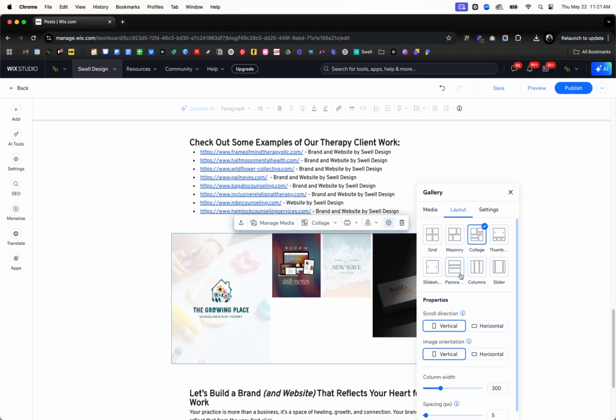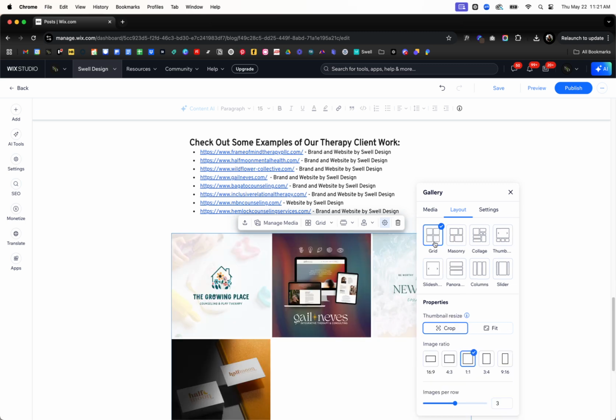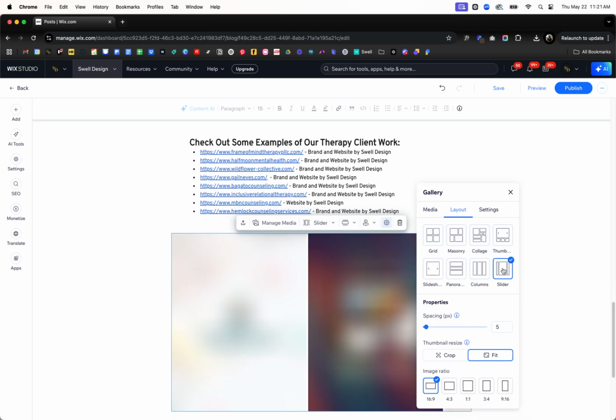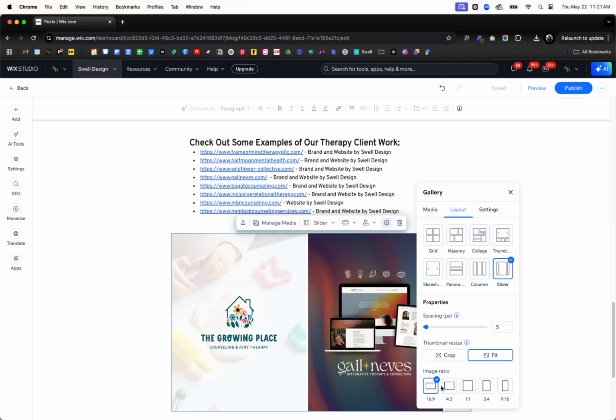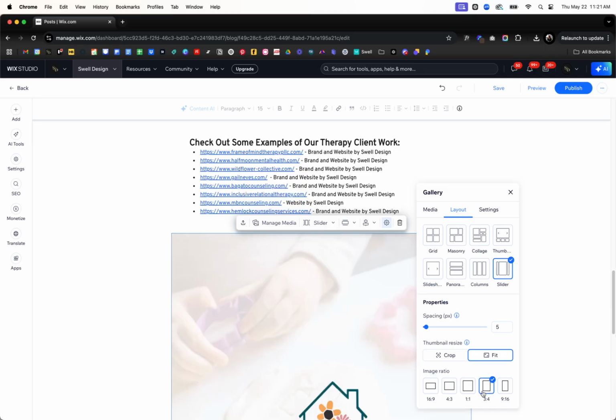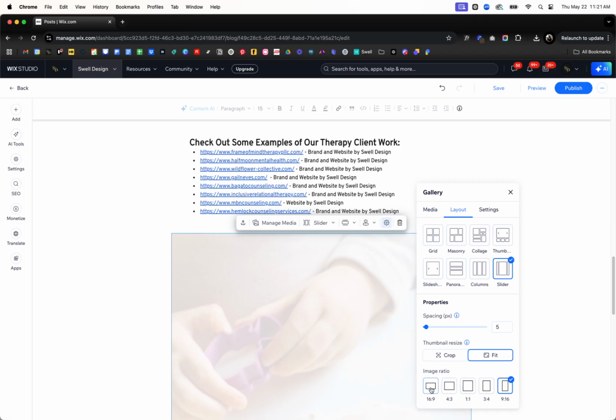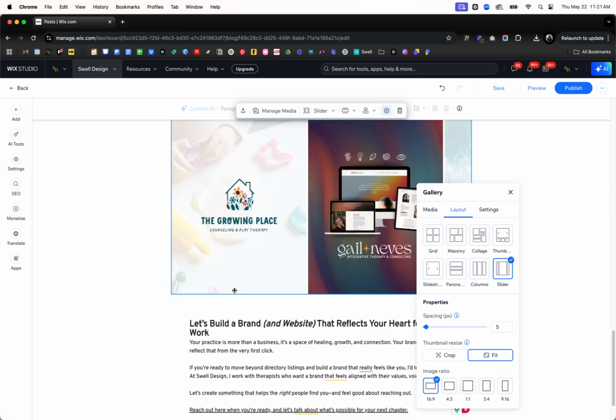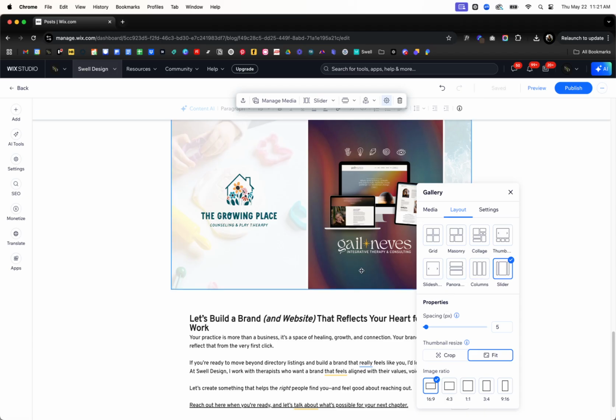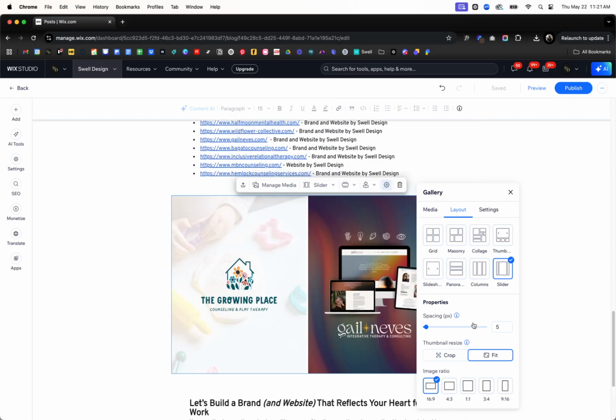So I'm going to mess around with this a little bit and see which one is going to work best. I kind of like the idea of the slider, and I'm going to set this up to be a 3:4 ratio and see if I can't get it to be smaller though. Let's see. Okay, I think we're going to go back and keep it to the 16:9 because that's actually talking about the gallery in general, I think.